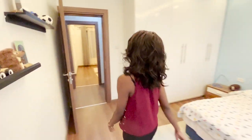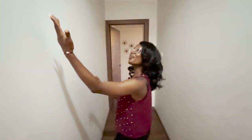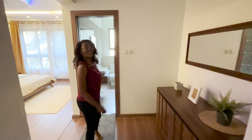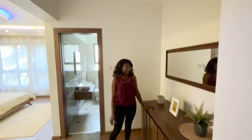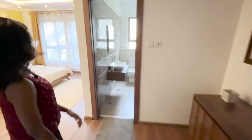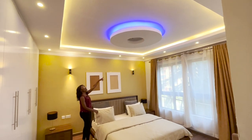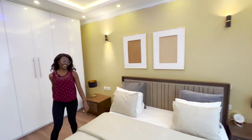Now to the master bedroom. On entry there's space for a photo frame wall. It's a lovely room with space to fit additional lighting. There's a generous amount of storage, and the fancy blue ceiling lights that were mentioned earlier, along with the spotlights — a personal favorite. The storage in the master bedroom is extensive.